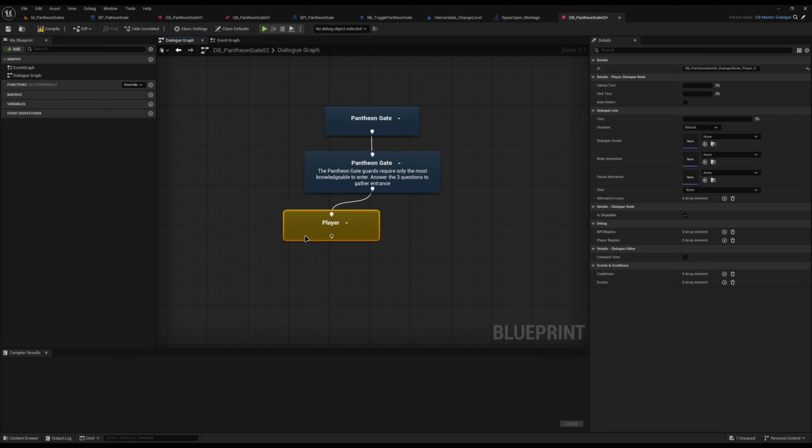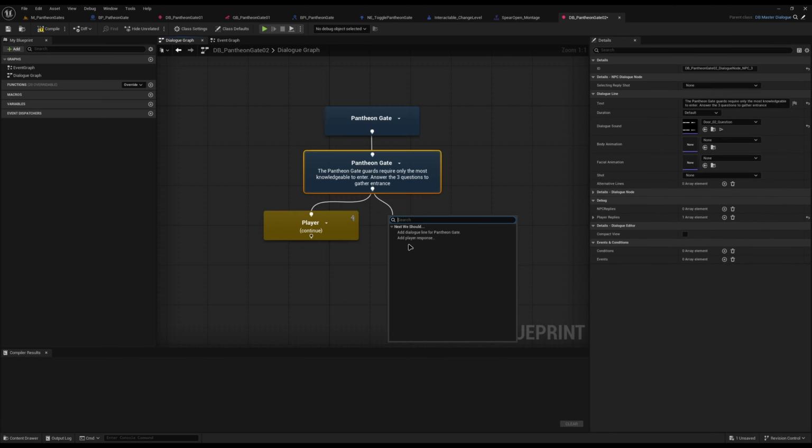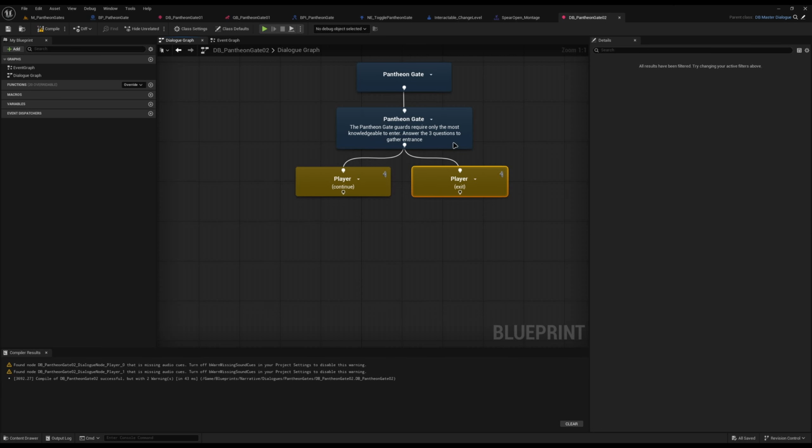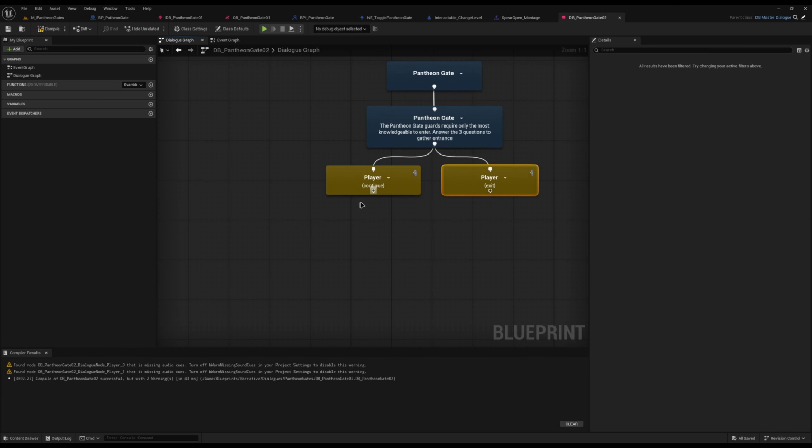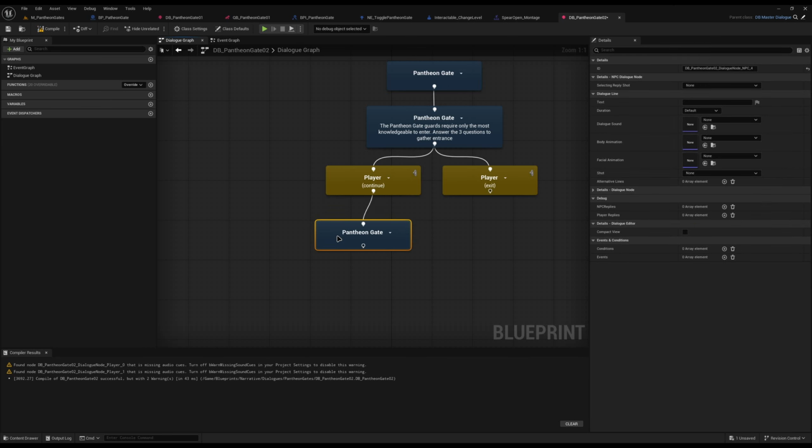You don't always want every single door to give it you straight away. But of course, if you do want it to give it you straight away, then just don't do these. But for the player options, I'm just going to put the words continue, like that, so you listen to them. Or I'll just put another one saying exit. If we're exiting, it'll do nothing. That's completely fine. If we're continuing, this is where we get the player to ask to listen to the questions.